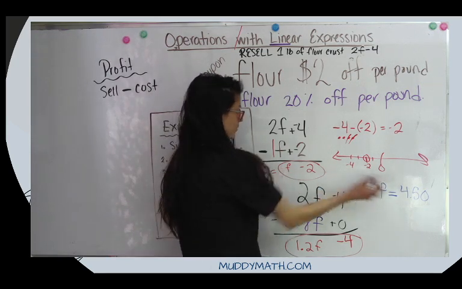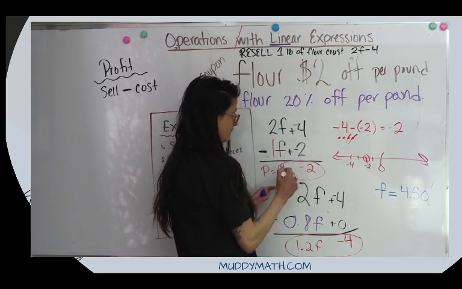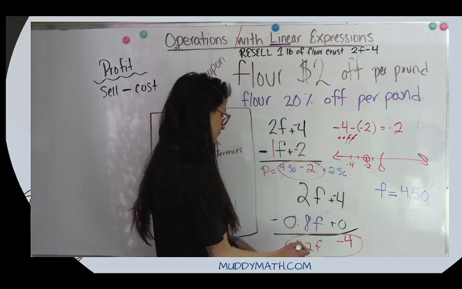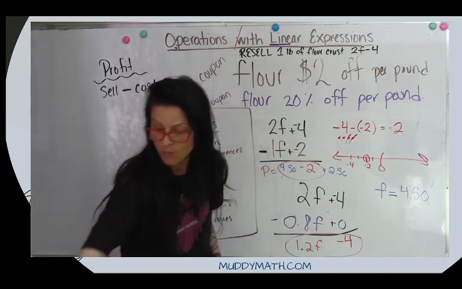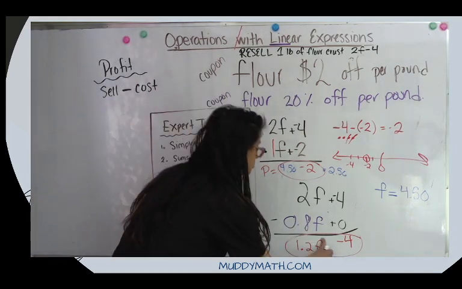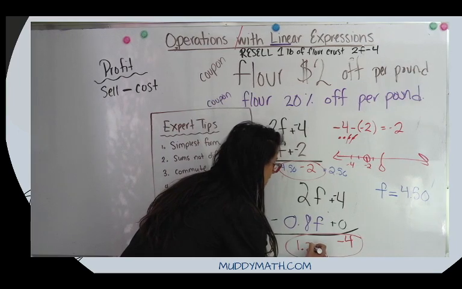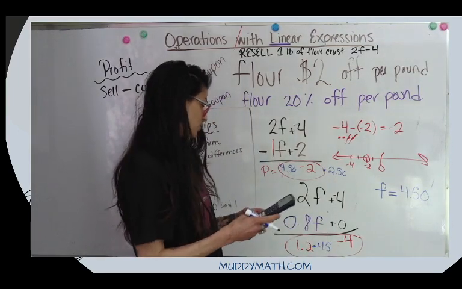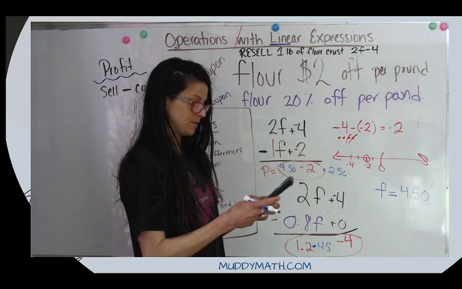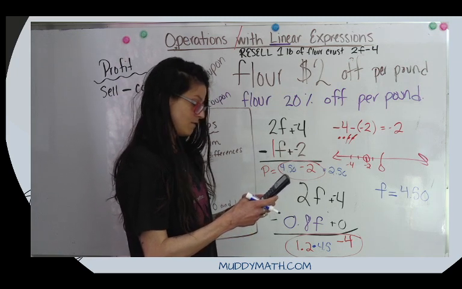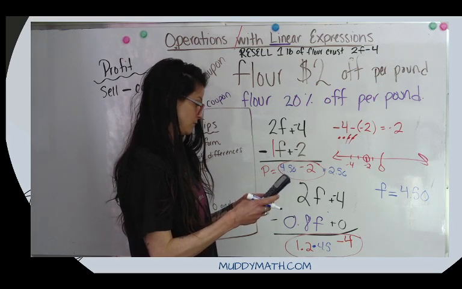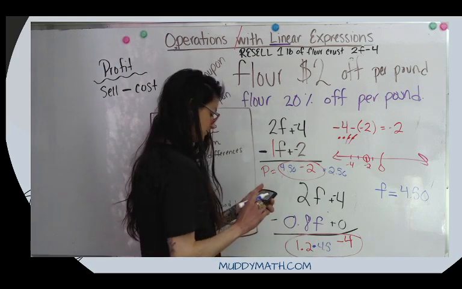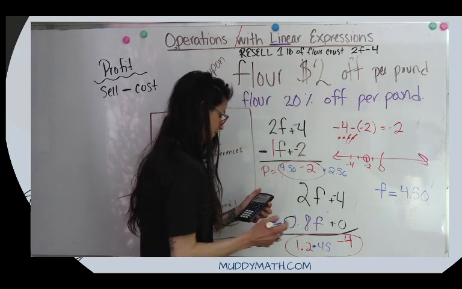In this case, if we put $4.50 in for F, our profit would be $2.50. And in this case, if we put $4.50 in for F, we would need to multiply 1.2 by $4.50 first, because we multiply in order of operations first, and then subtract away the 4. So it should be about a little bit more than 5. 1.2 times 4.5 is 5.4, minus 4 is 1.4.